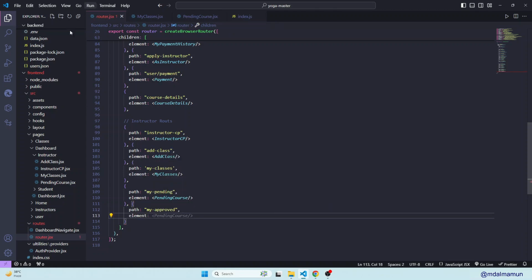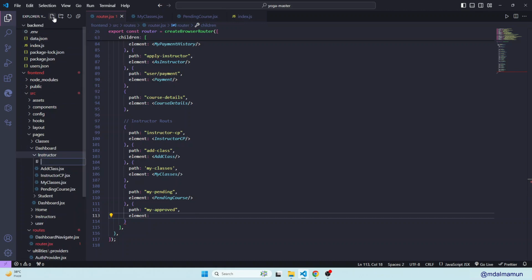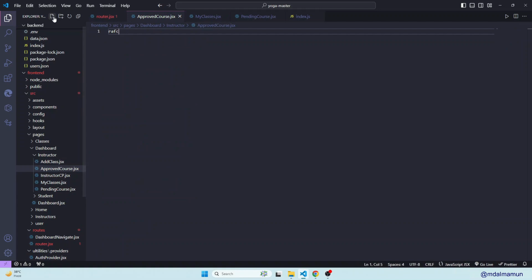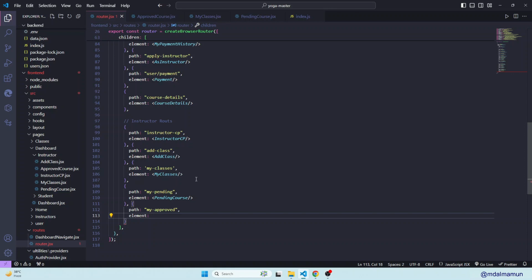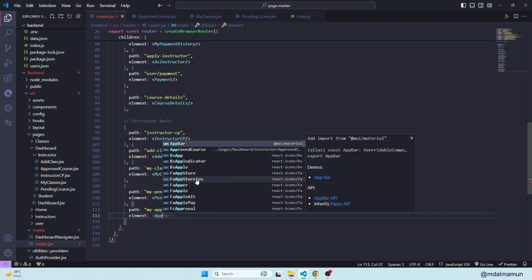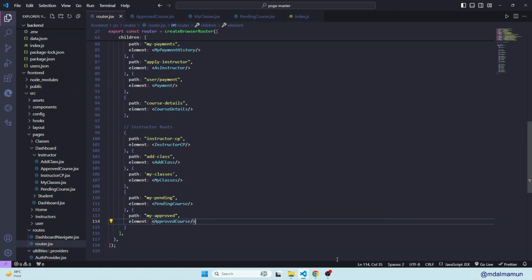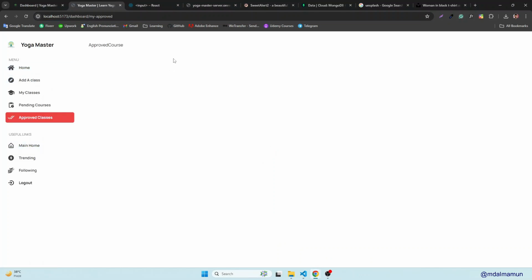We'll create a new file, so that would be my approved course.jsx rfce, and here that would be class name my10, and let me import it, approved courses, and show it here. So if you do this right now, here you can see the navigation working.